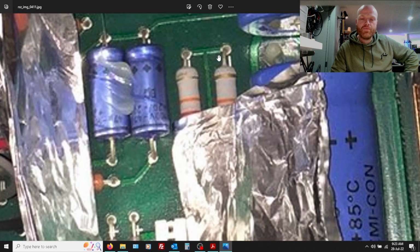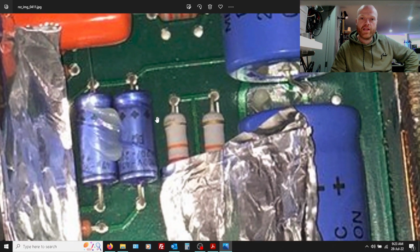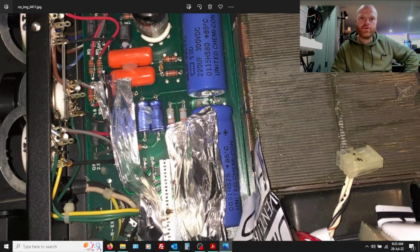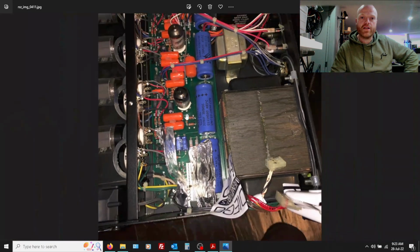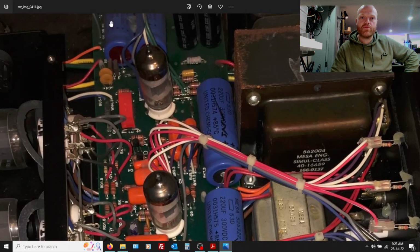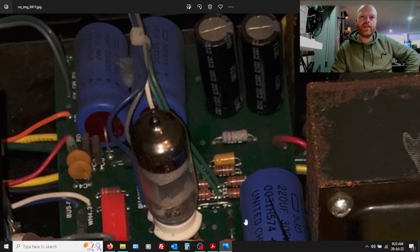And you can see there the two balance resistors across the voltage doubler. They've used metal oxide instead of the carbon comp. So around year 2000 they decided, yeah, carbon comp's not a good idea. But they've used it in subsequent models, so that was just a brief, momentary lapse of unreasonableness.